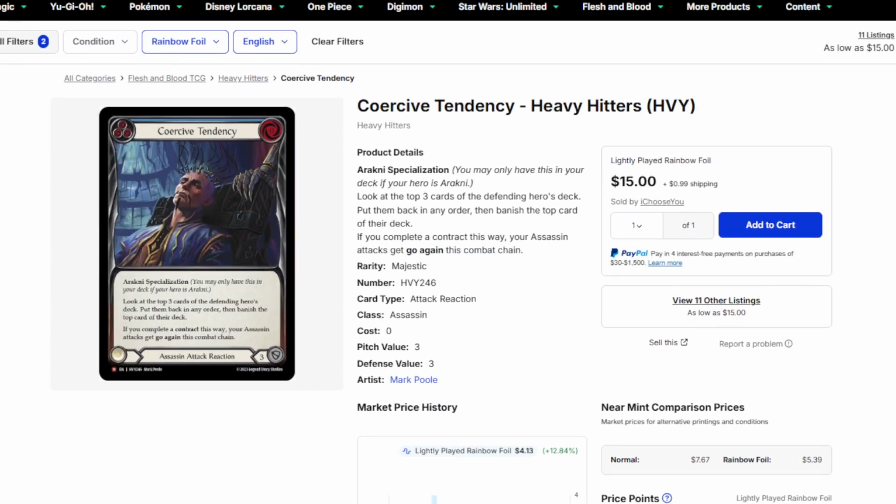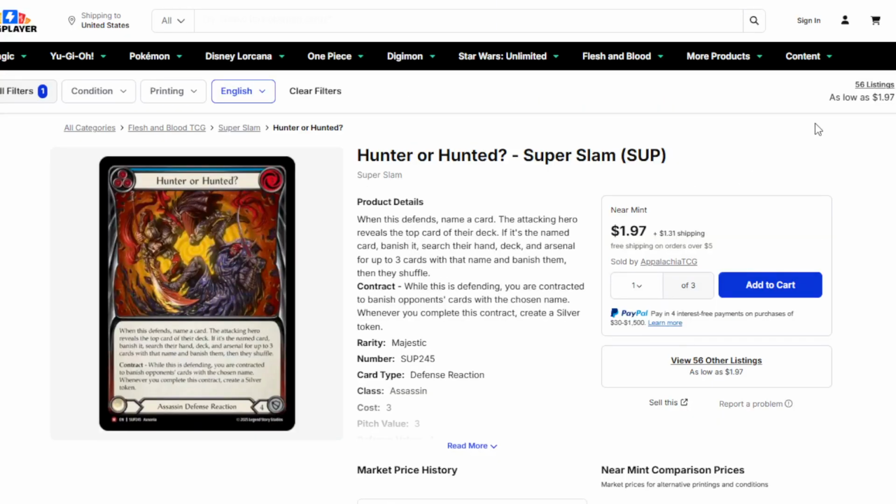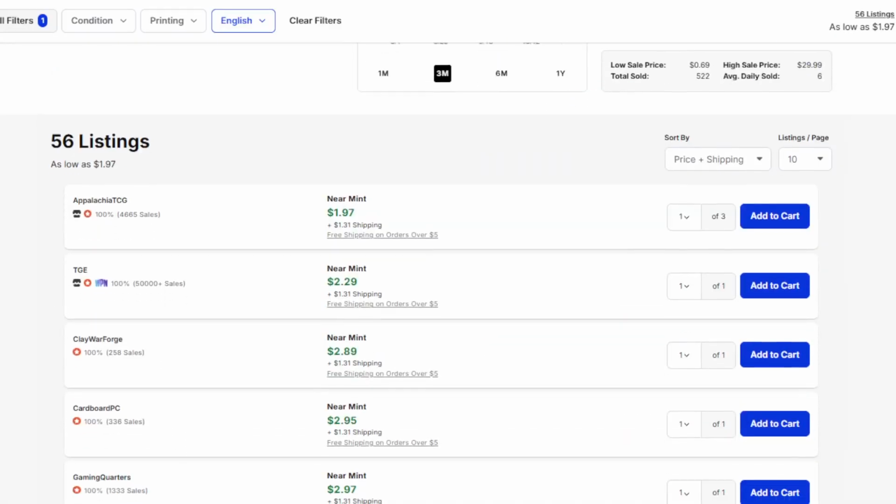I think Huntsman has a weird place in the meta. I don't know if it's necessarily good into Gravy Bones or Verdants, but he's been doing a lot better than ever, so definitely interesting to look at. Of course, Hunter or Hunted is, I think, the main reason why he's doing so good.